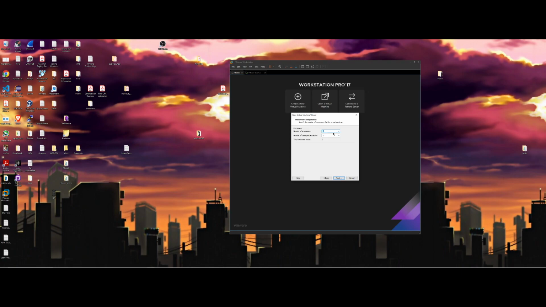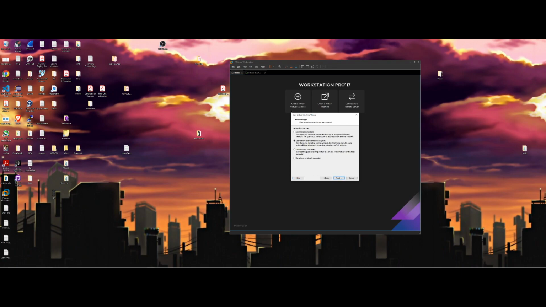All right. Number of processors. We're going to be going with 4 and 2 cores per processor. You guys can allocate less than this or more than this, but for this tutorial, I'm going to be going with this because we're going to be also configuring virtual machines on this. So click next. For the RAM, I'll give it 8 GB. I know 8 GB is quite a bit, but again, I'm going to be configuring virtual machines, so I think that's adequate.